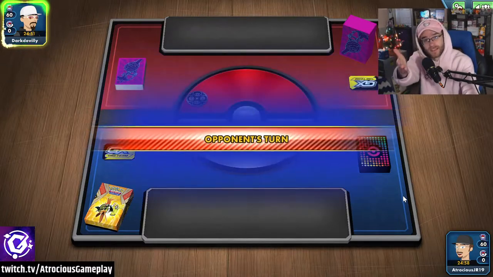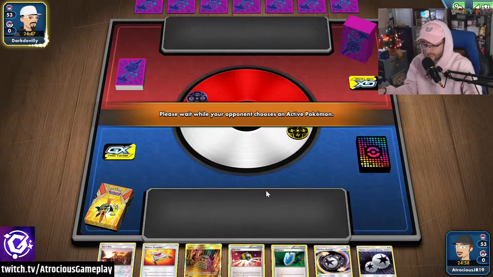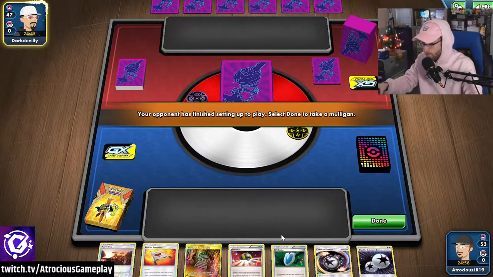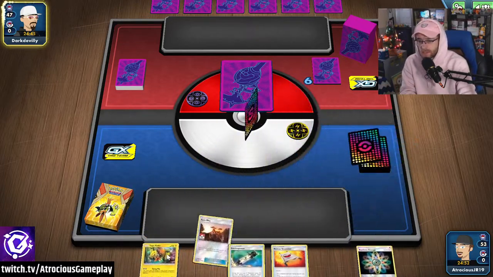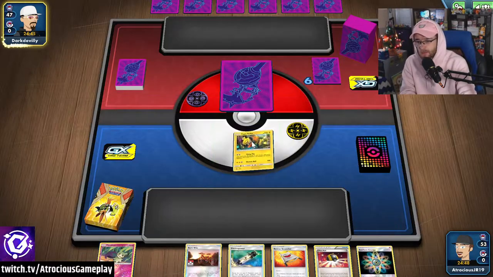But for now, let's go into this first game. Now, we start with the mulligan. That's totally okay. We'll see what my opponent is playing. Could be really anything. We do have the Flying Flip Koko, which is really nice. That's my mulligan right there.